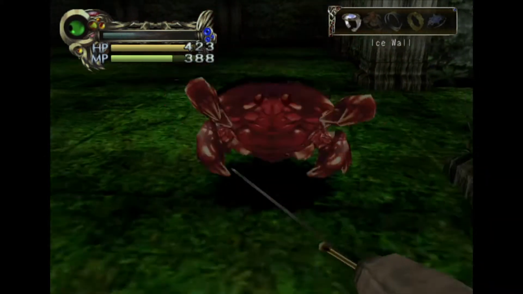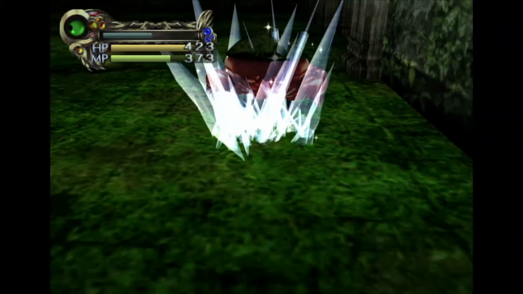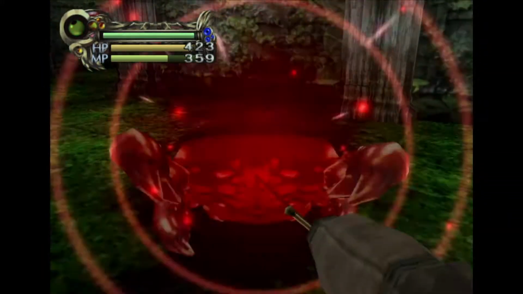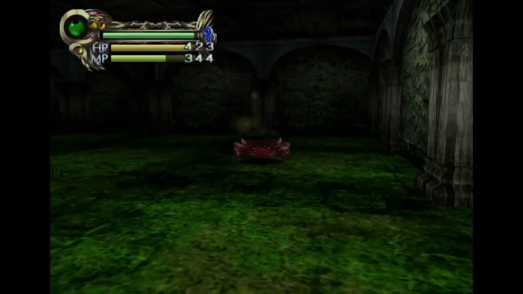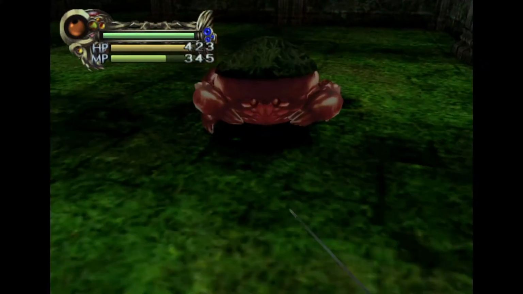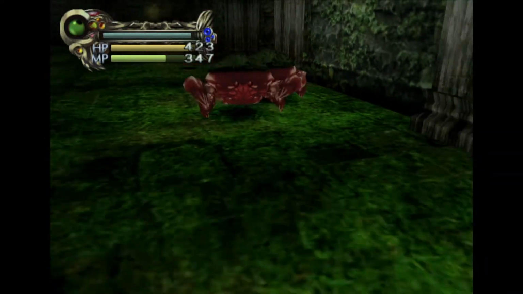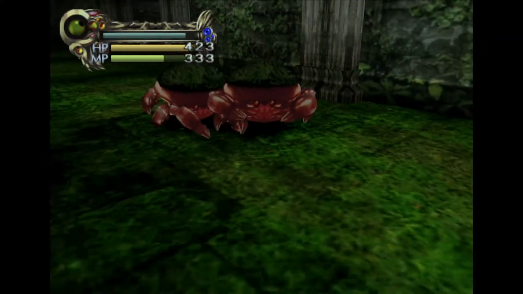Do anything to these things. Where's that other crab? Because I know I have another crab that's spinning over there somewhere. God, that was close. I knew there was a second one. How much HP do these crabs have? Oh my lord. How terrible is my damage?